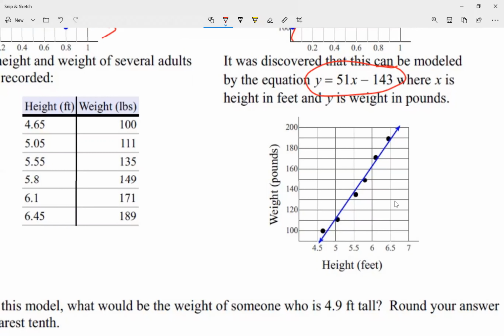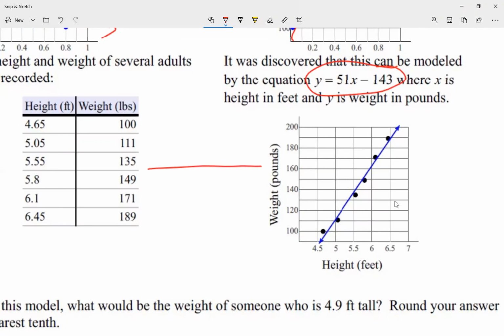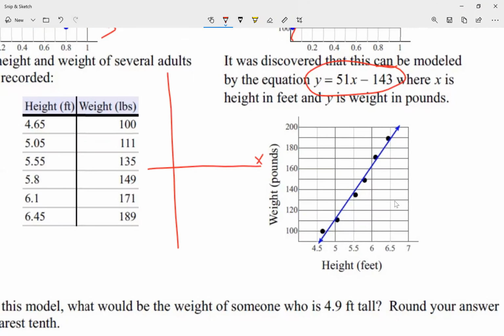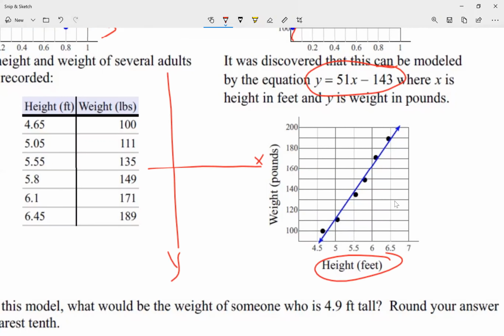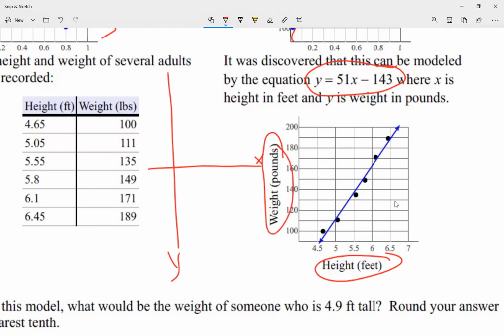Okay, so now this equation, you notice how it has a y and an x. Usually when we graph, we know that the x-axis is the one that goes horizontal. So matter of fact, let me put an x here. And the y is the axis that goes vertical. So when it comes to x, I'm talking about height, right? When I use that equation, anything that is about height, I'm going to use the x value. And then the y value corresponds to pounds, or weight in this case.